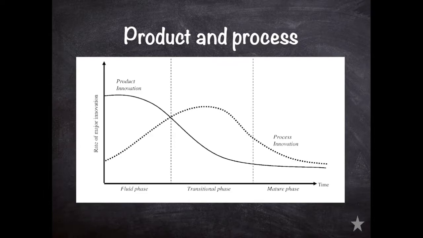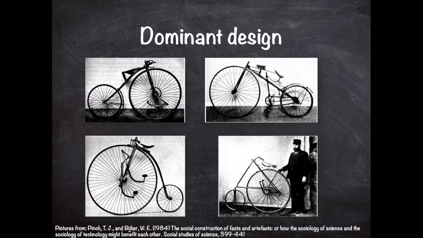And if we go back to this graph, here some kind of battle for dominant design is played out, and that's why we have a high rate of major innovations here. We have lots of bids on how the product will look like, but after a while the dominant design is set somewhere here perhaps. And then when the dominant design is set, you don't innovate that much when it comes to the product, because you know now what the bicycle will look like. Then you start focusing on the process of producing the bicycle. So that's how dominant design is tied into process and product innovation.